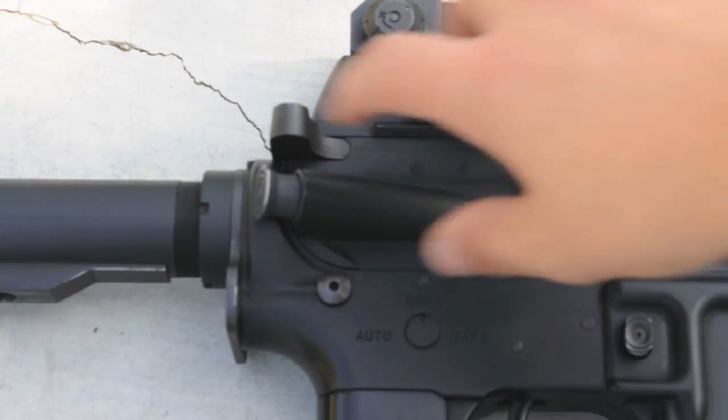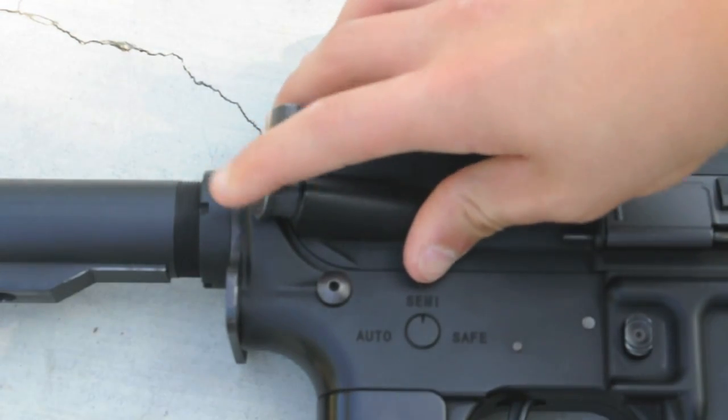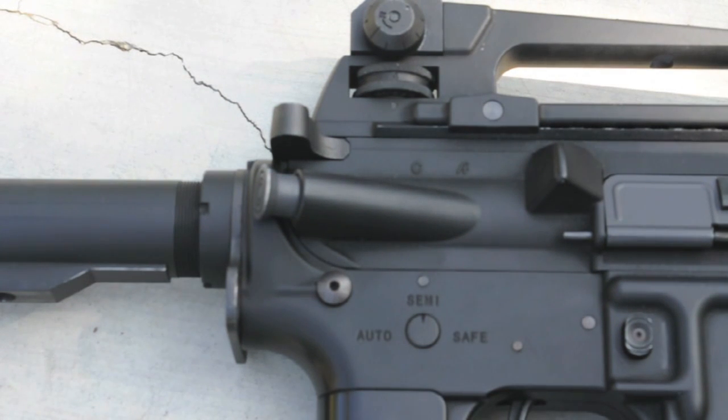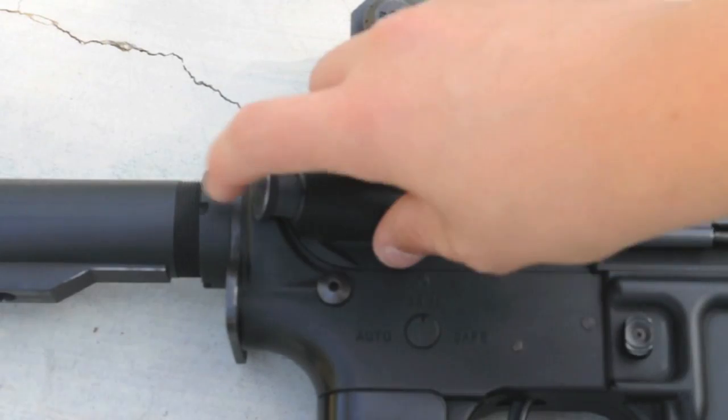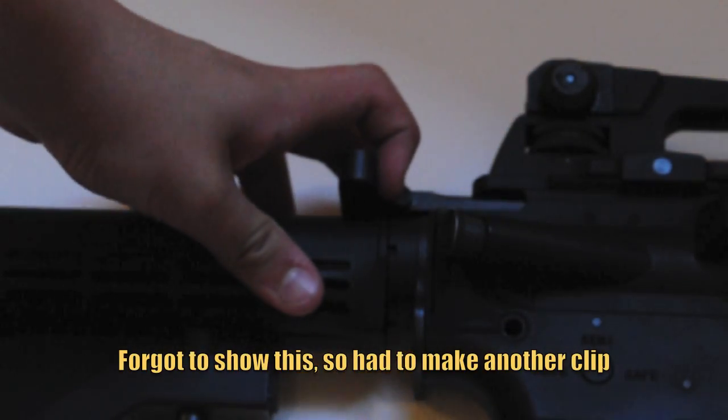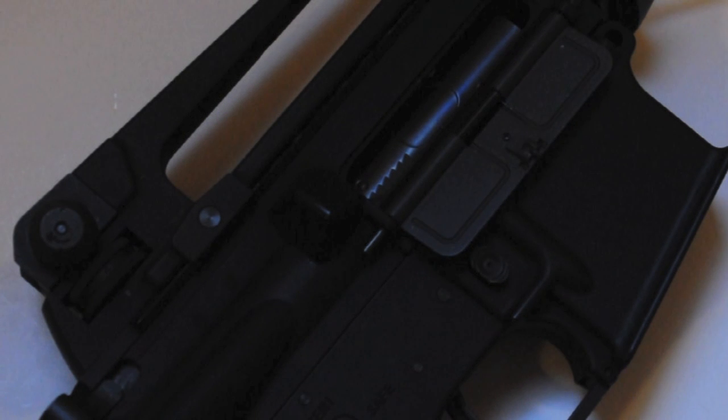The forward assist doesn't do anything on this gun but push in. Unlike G&Gs, where pushing it in decompresses the spring, this one does nothing, but it's there for realism. When you pull back the charging handle, your dust cover comes down and you can see the fake bolt, and that also reveals the hop-up unit.